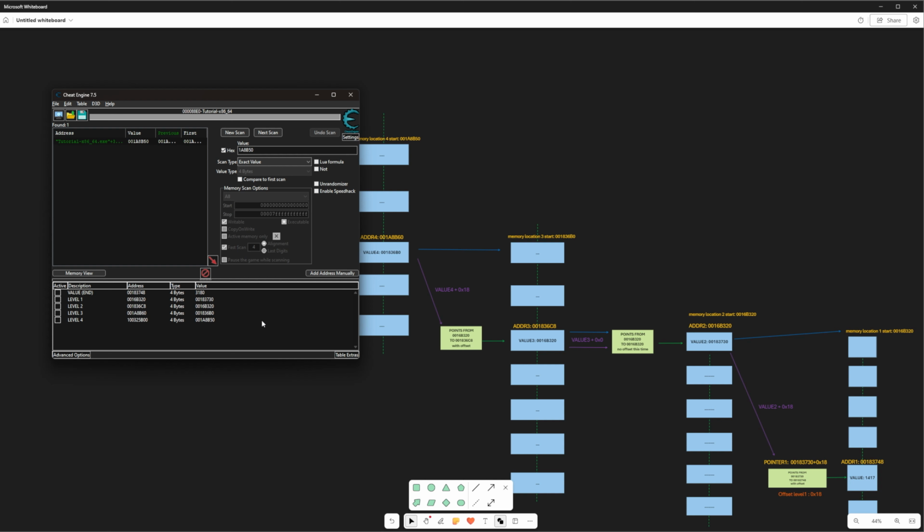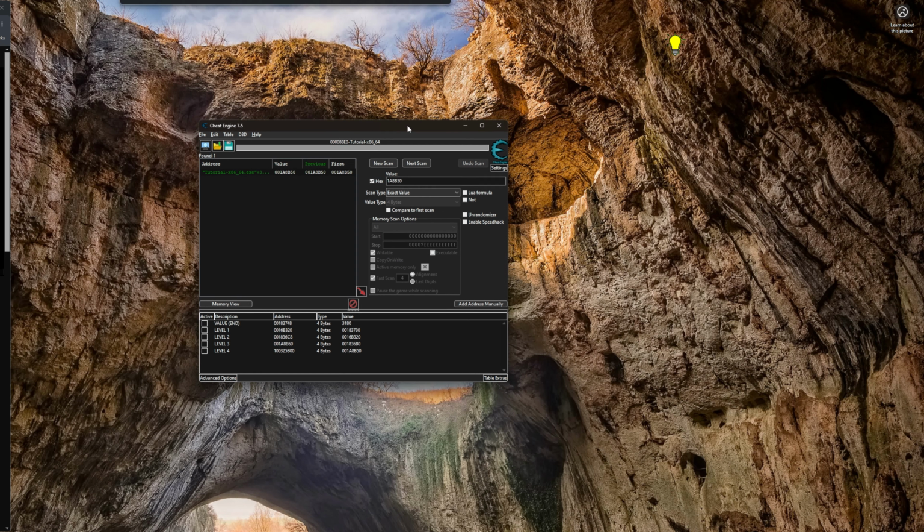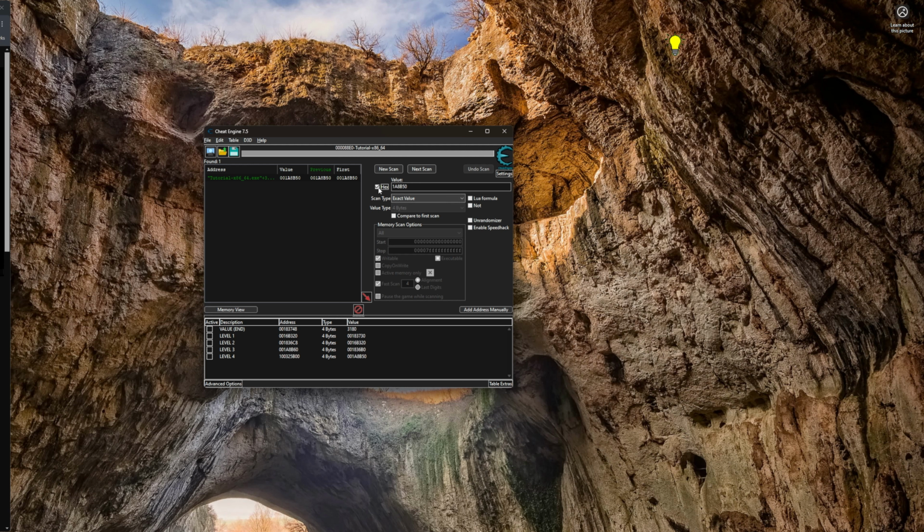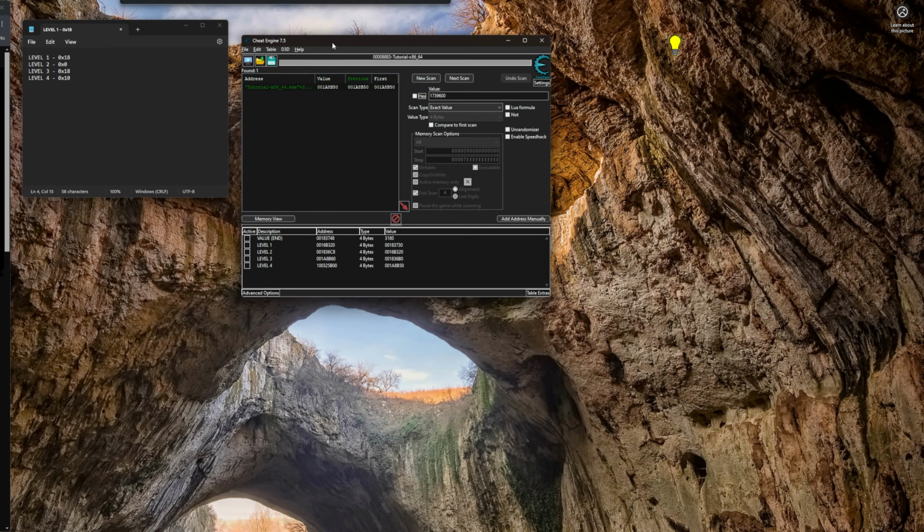Welcome back. So before I show what's back here, to make it a bit easier, let's do it like this. We're going to try to create our pointer to our health.